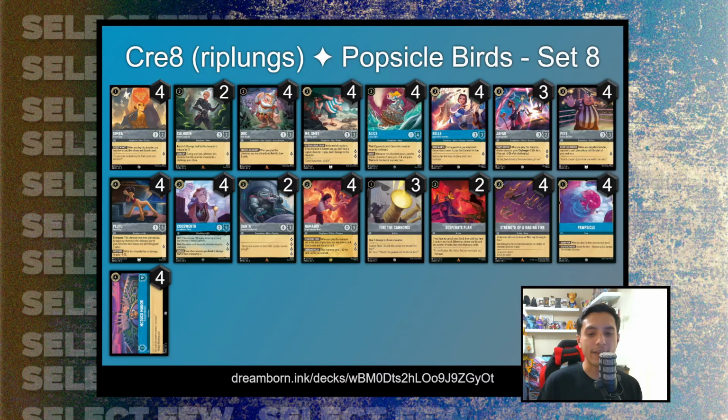I think Namari and Desperate Plan are very huge upgrades that we got in Set 8 for this deck because again, you want to be able to draw your pieces late game, and a card like Namari is huge in your Ruby Sapphire matchup because it cannot get killed by Sisu with all the cards that you can have in your discard.